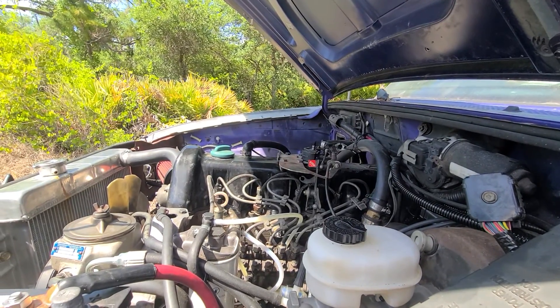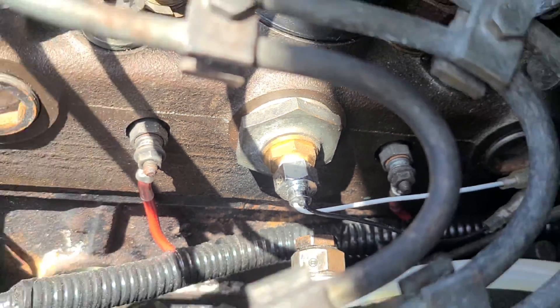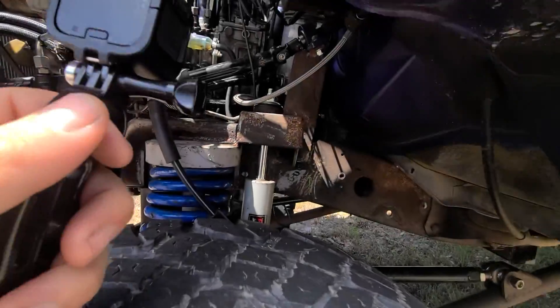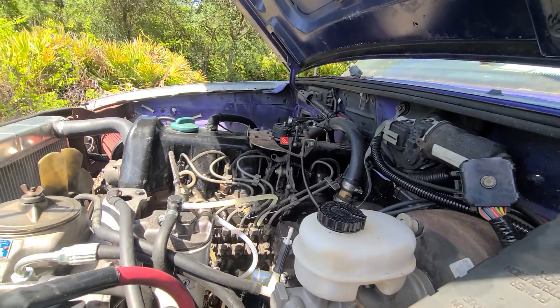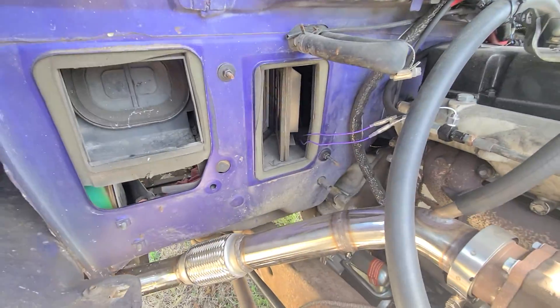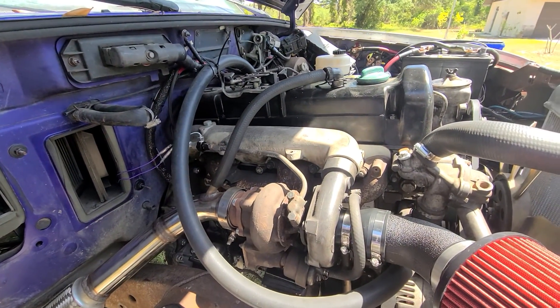The coolant temperature wire — I'm going to try to find a resistor of the correct resistance for the gauge to read normal. I have aftermarket sensors: this sensor here goes in the factory spot for coolant temperature, and I have the Benz Force oil pressure sensor adapter going right there. I also have oil temperature feeding the turbo so I can make sure both oil and coolant are good.